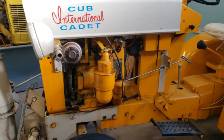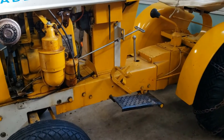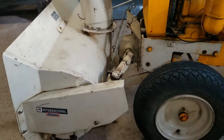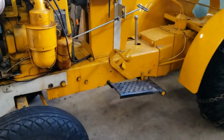I had this tractor in a garage fire. I bought the tractor and I was mowing grass with it. I still have the 38-inch mower deck, but I decided to put the snow blower on it instead of the mower deck. But I do have the mower deck for it.